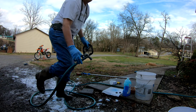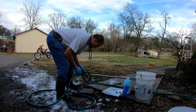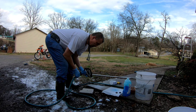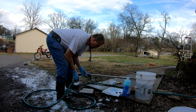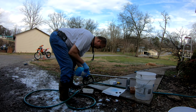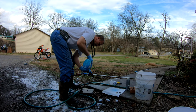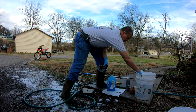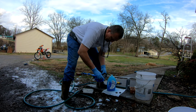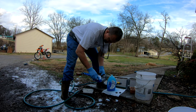So now you also want to wash out your filter cage. I spray it off. I also wash it in kerosene first, but I spray it off and then I'll put Dawn on it. And I'll take a little scrub brush and I'll just make sure I get in all the crannies, nooks, and things.